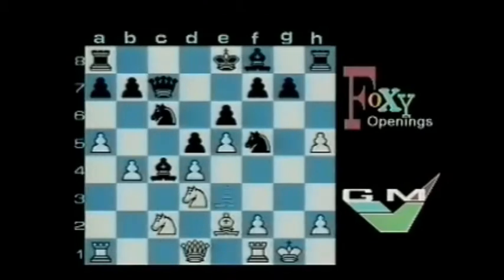He brought the bishop to e3, defending the pawn on d4, but now black played his bishop into b3, attacking the knight on c2, which was defending the pawn on d4. It's so logical, black's play here. I really like it.